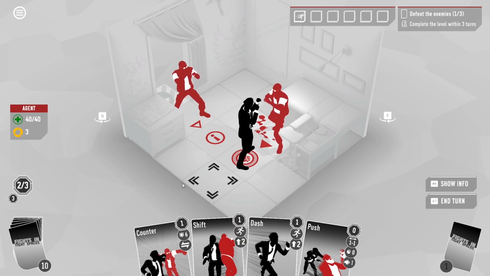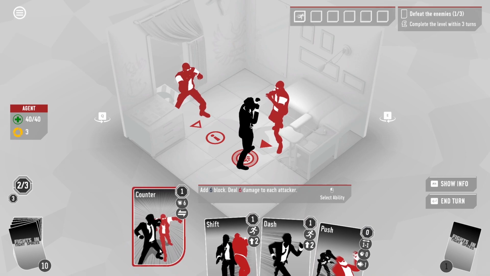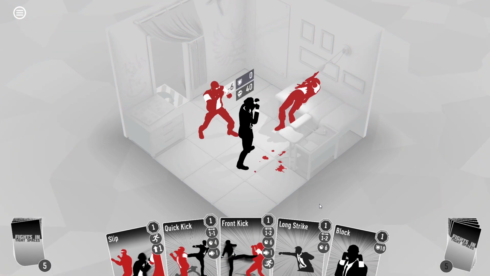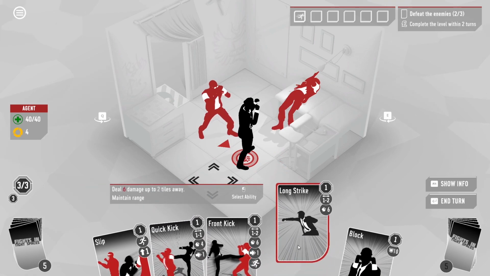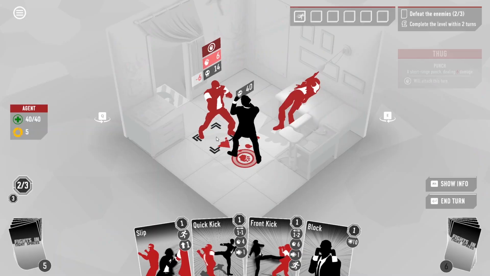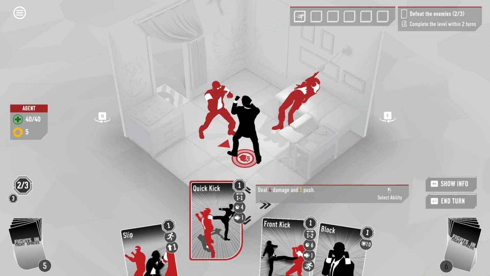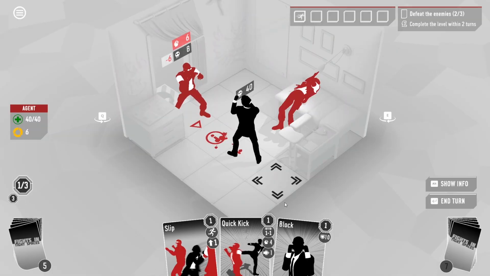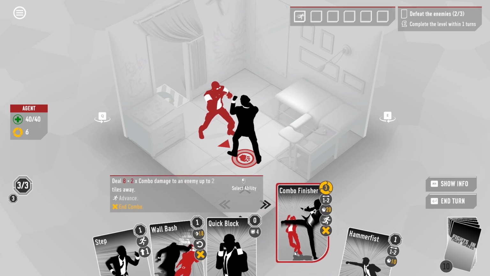Oh, he's got 4 health left. Let's do counter. And end turn. Nice. Get kicked, mate. End turn. Oh, combo finisher, look at this.